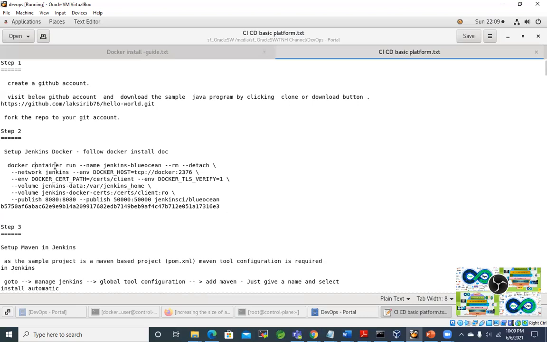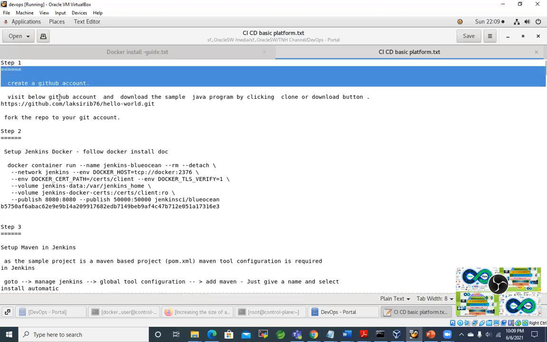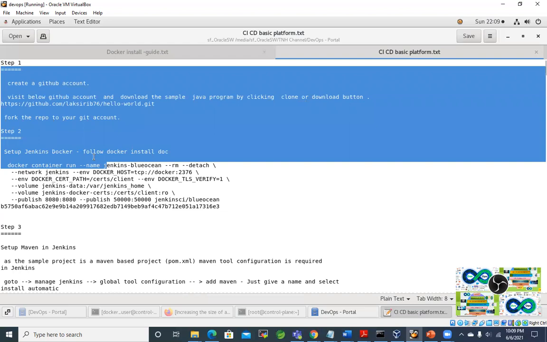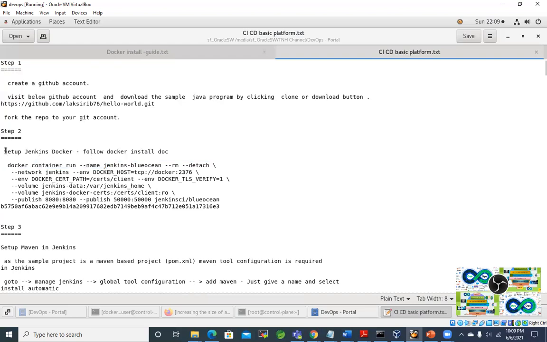So prior to starting this practical, there is a prerequisite: we need to set up Docker. I'll tell you how to set up Docker right away.